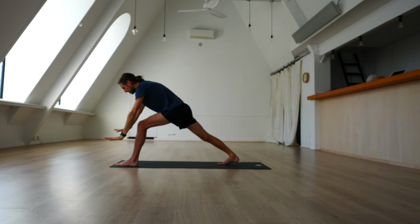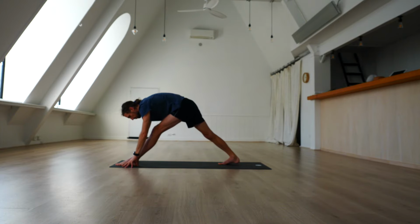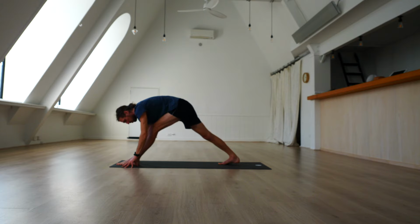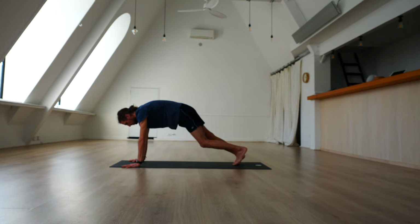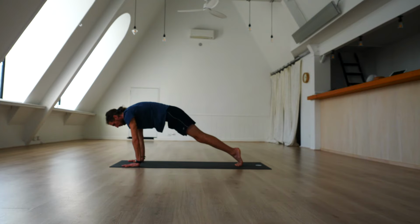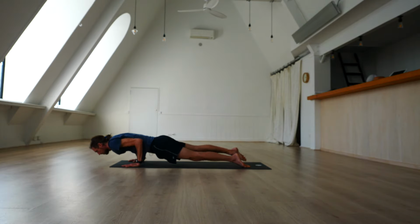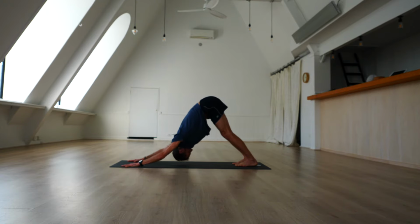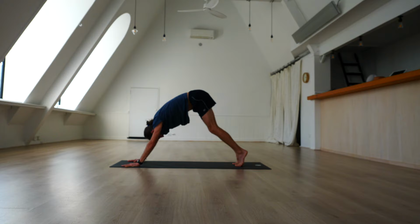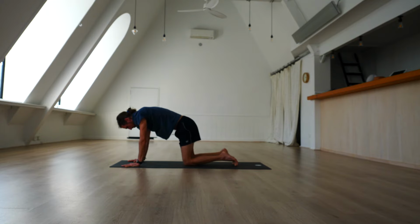Exhale, land the hands, straighten the front leg, pyramid pose. Extend through the crown and continue to deepen through the left hamstring opening. Land the hands, step the left foot back to meet the right. Vinyasa flow. Exhale the knees to the floor.